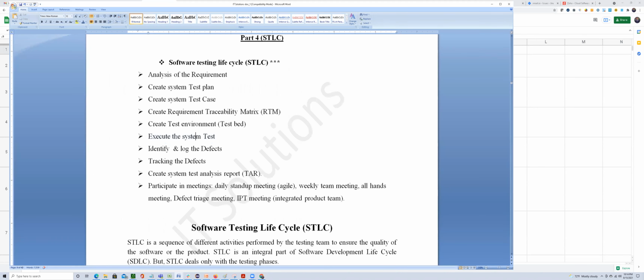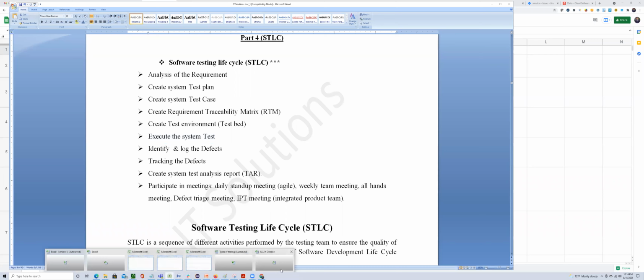So when you perform testing, this is not it, right? There are so many different types of testing you need to perform. It's not just one way of performance testing. There are so many different ways and types of testing. So I'm going to talk about different types of testing. Understand we are here in STLC, in the testing phase, in the testing step. So now let's talk about what the different types of testing out there are.